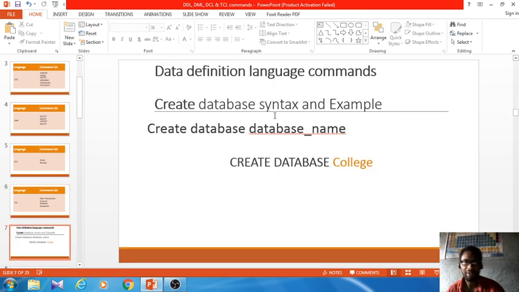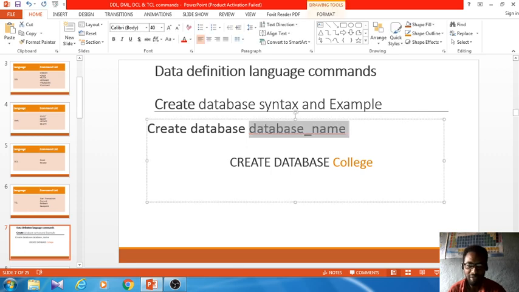Okay, the data definition language commands, like create. Create is one of the data definition language commands. How can you create a database? This is the syntax: create database, database name.